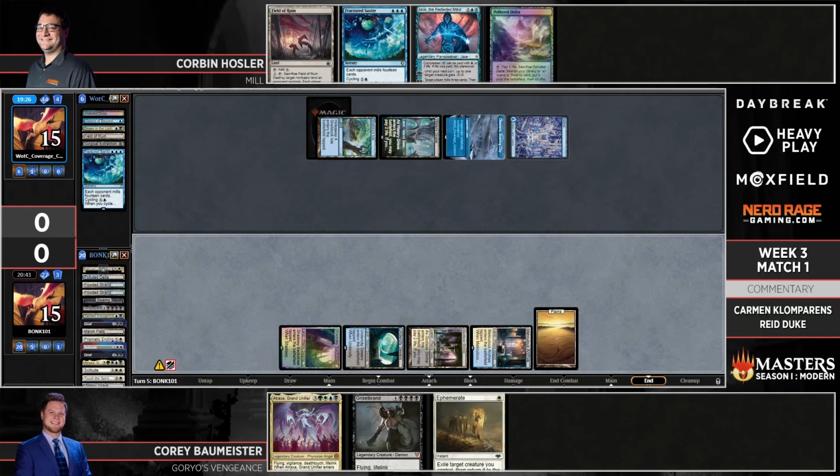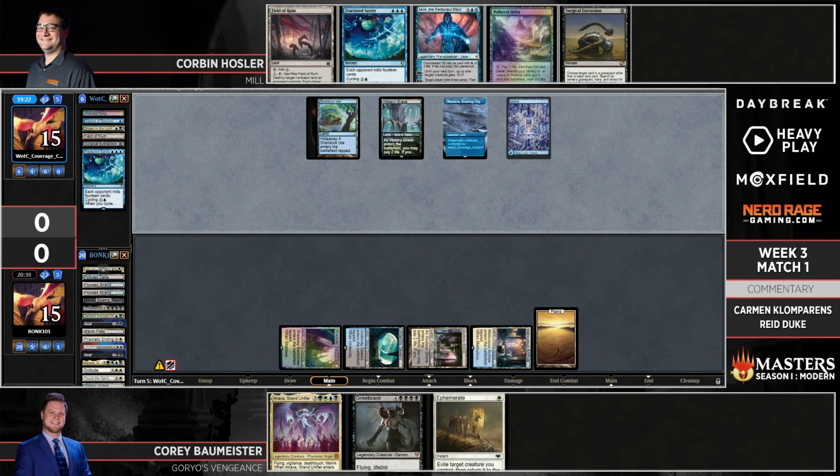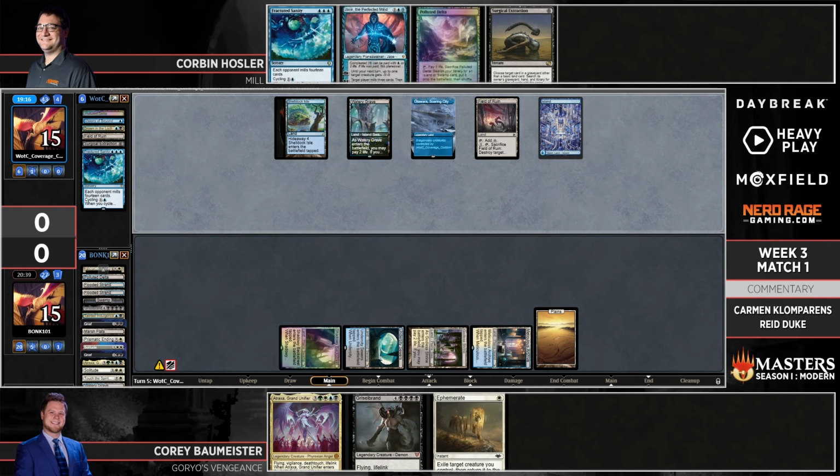Okay, on the other hand, I'm looking at Corey's deck, and there is a Hedge Maze. So it is possible to just cast Atraxa. Nice. Okay. Well, another Surgical off the top. Maybe Corbin will actually take every threat out of Corey's deck.